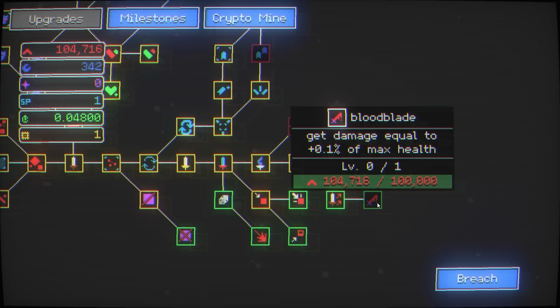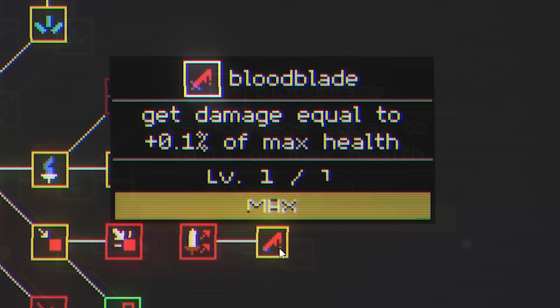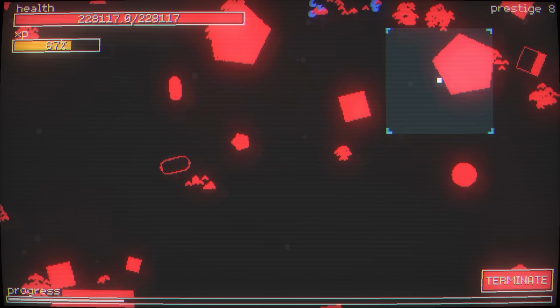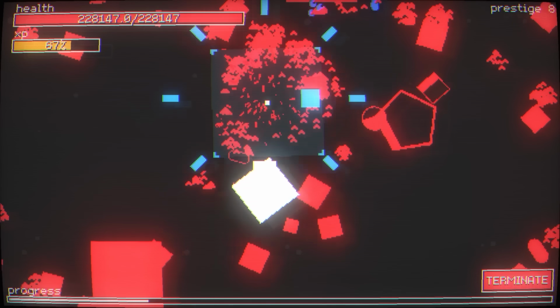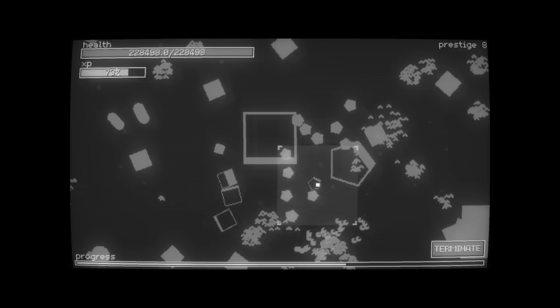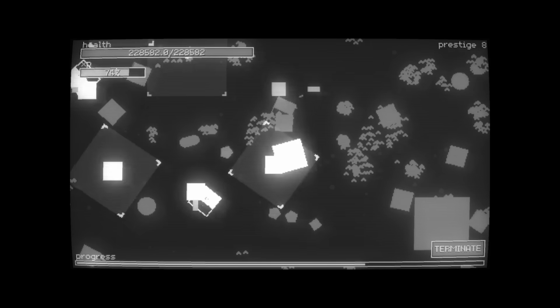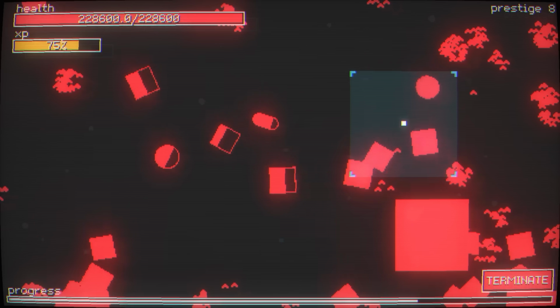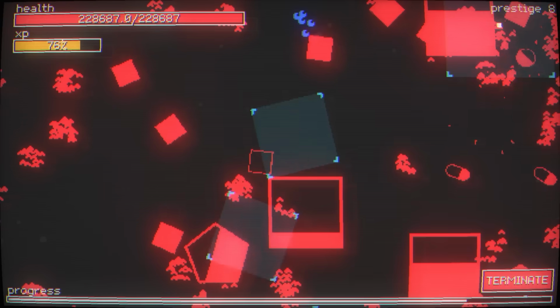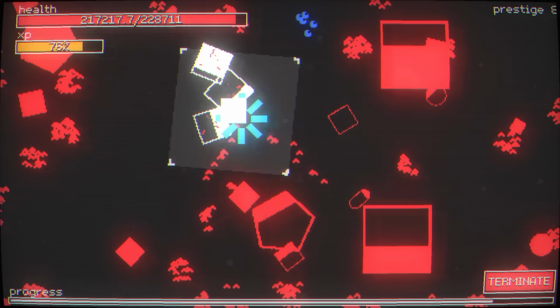And here's a fun one, get damage equal to 0.1% of max health, so the more health we have, the more damage we do. So pretty safe to say our damage just went absolutely bananas with that last upgrade. 0.1% of 228,000 is a real big number. If my tired mental math is correct, I think we added 228 damage. The last upgrades we were doing were 100 at a time, so 228 currently, but the more things we kill, the higher our health goes, therefore the higher our damage.